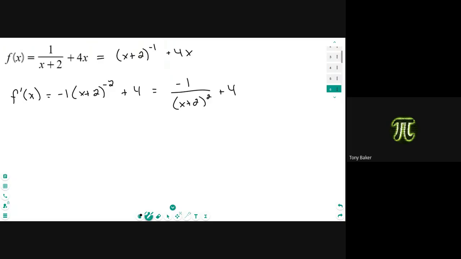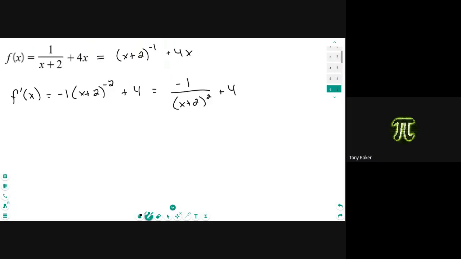How many people did the quotient rule? This is where practice comes into play, figuring out the easier ways to do problems. There was only a 1 on the top. If there was a variable on the top, like the last problem, you have to do quotient. No real easy way around it. Technically, I guess you could do the product rule if you move it up top. But if there's a number, just a single number up there or a constant, even if it wasn't a 1, if it was a 5 or anything, it's actually easier to move it up and just do the chain rule. So you don't have to worry about doing all the breakdown of that piece.